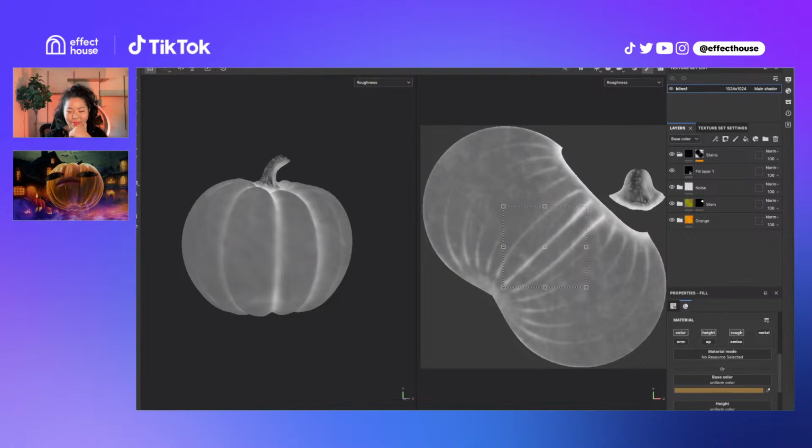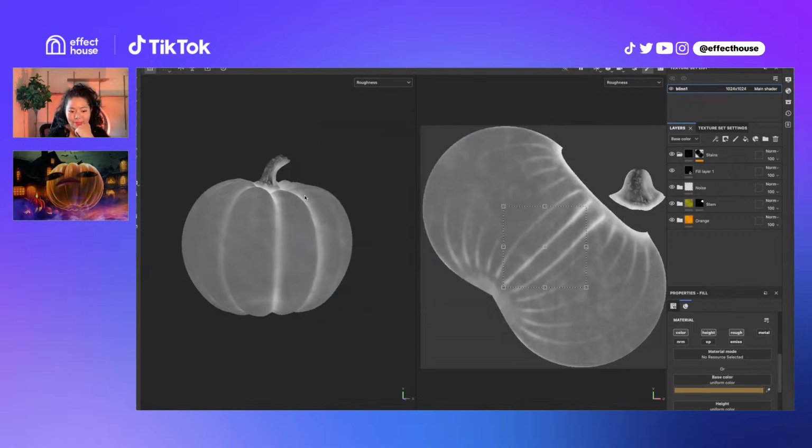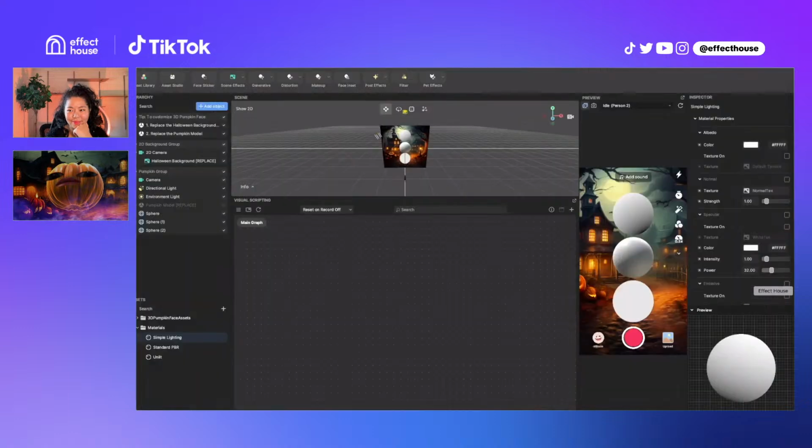That is why this texture looks the way it does. It looks a lot like what you would expect, but that's because those black and white values going into those channels will create these colors. That's why these textures look the way they do. But it's the combination of the red, green, and blue channels and their values. I hope that makes a little bit of sense. It is a little complicated, but yeah.